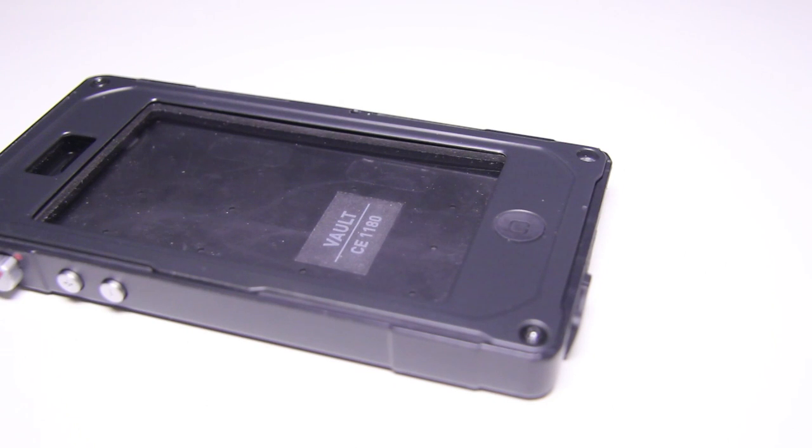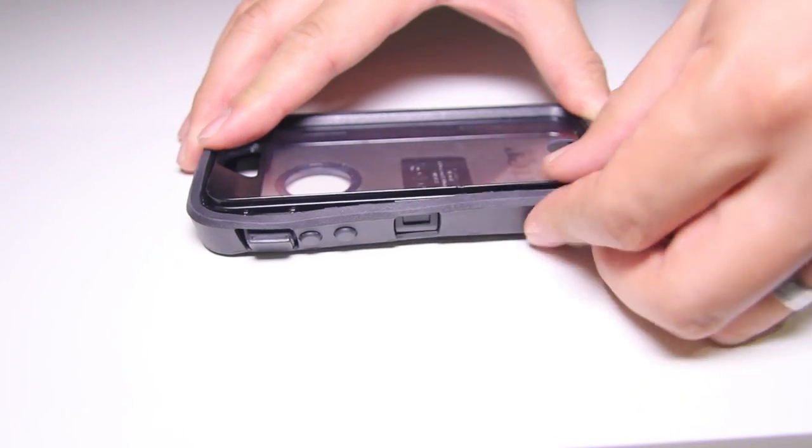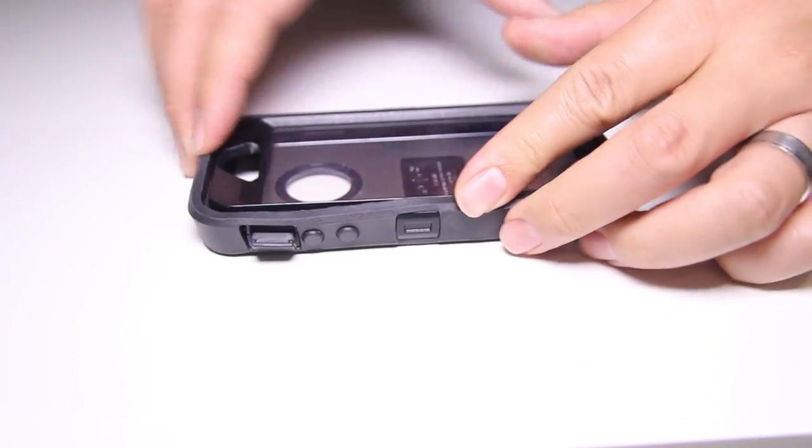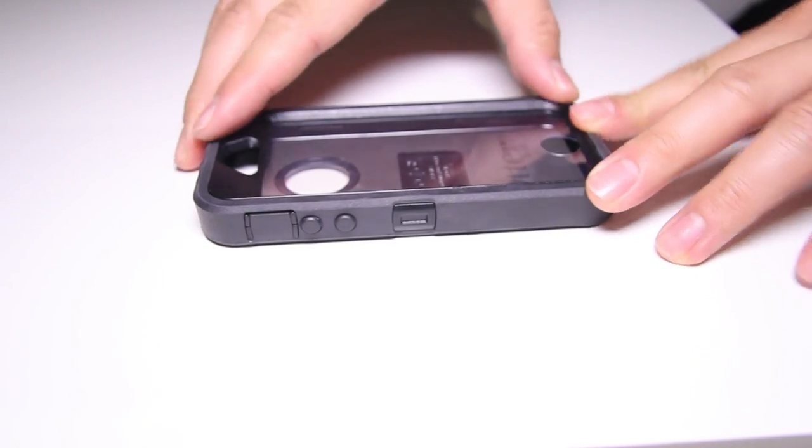Now in terms of installation, the Pelican CE1180 has screws. You have to install it with screws. I hate screws. And the Otterbox Defender, well, it's this entire tedious process of packing rubber into little crevices in polycarbonate plastic. So installation of the Otterbox Defender is a little easier than the Pelican CE1180. Again, we always think about if your phone accidentally gets wet, you want to pull your phone out as quickly as possible and dry it off. You're going to do that way easier with the Otterbox Defender than the Pelican CE1180.